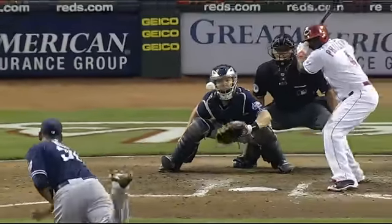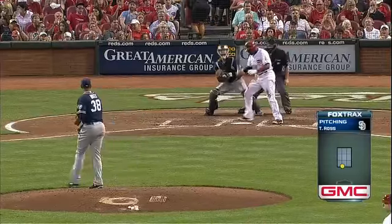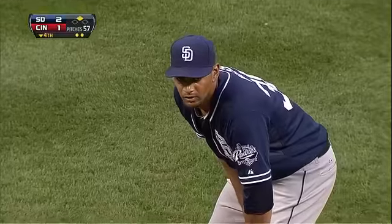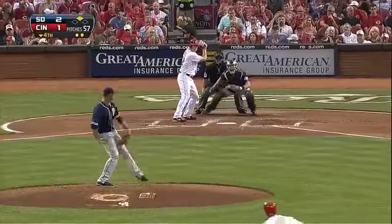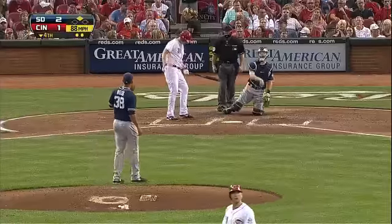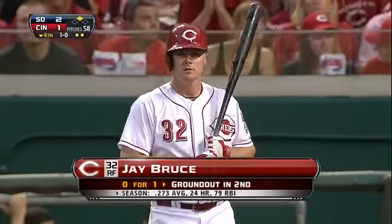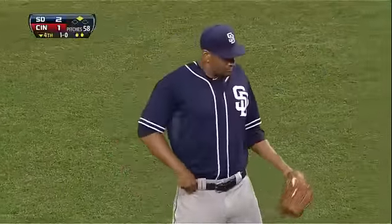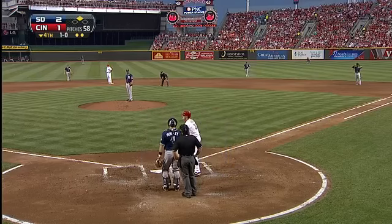We showed you the tale of the tape between these two pitchers at the very beginning of the ball game. And we showed you Tony Cingrani's strikeout rate per 9 innings is much higher than that of Tyson Ross. But tonight, Tyson Ross likes this thick, humid Cincinnati air, and that slider here has some bite. They'll go after Jay Bruce here. It could tie the game. Long ball, which he's certainly capable of. Jay starts the day with 24 of them. Give the Reds the lead. He homered in both games of that Oakland series. Did not go yard last night, but did have an RBI double. Bruce starts the day tops in the National League in extra base hits. Tied for second in the league with 32 doubles.